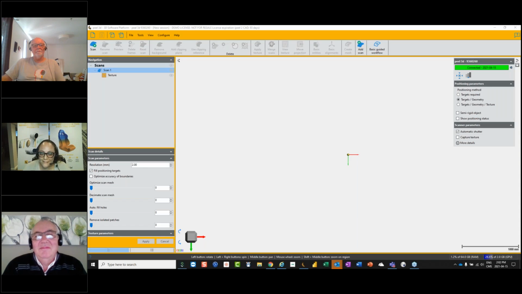Today we will cover the essential phases of the scan to pattern workflow. To tackle this kind of subject, we invited Mr. Peter Warburton on behalf of Peel 3D. Peter will cover the scanning and Peel software process, and our special guest today, Mark Jewell, on behalf of ExactFlat, will cover the 3D to 2D flattening process.